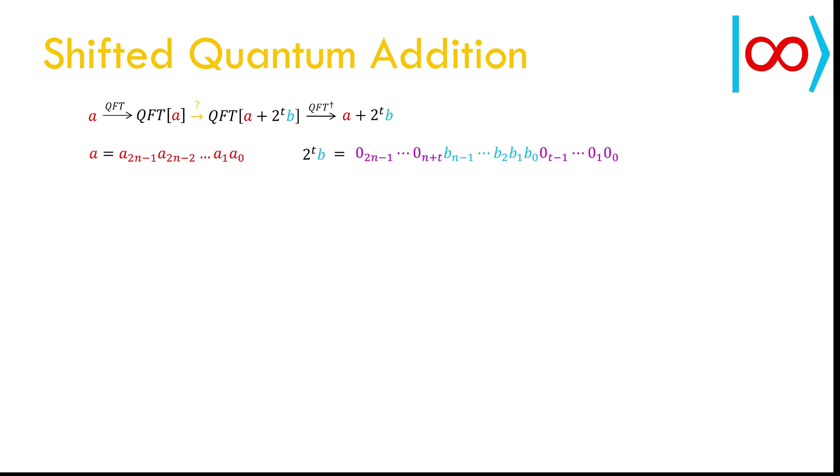The missing detail in our strategy is controlled rotations of the qubits in the Fourier transform of A. We rotate individual qubits such that each exponential factor adds appropriately. Remember that, the quantum Fourier transform states are marked by partial bits from right to left. The quantum Fourier transform state of A 2n-1 only depends on A0.